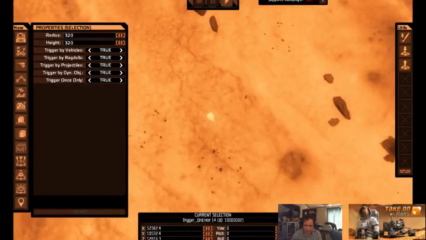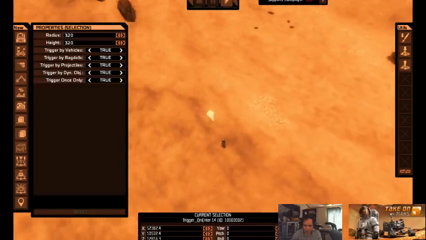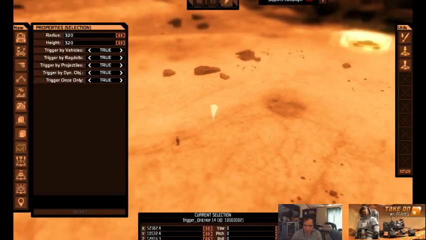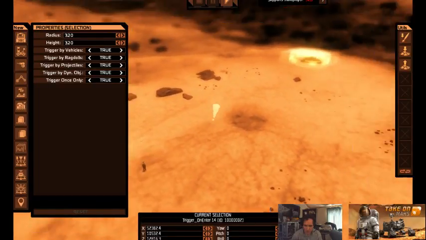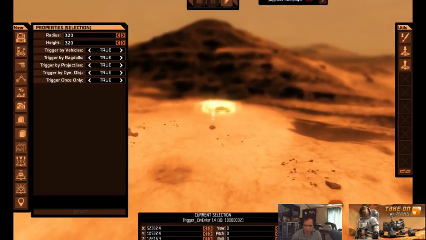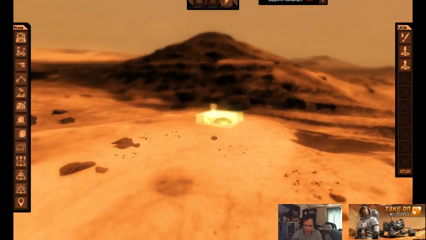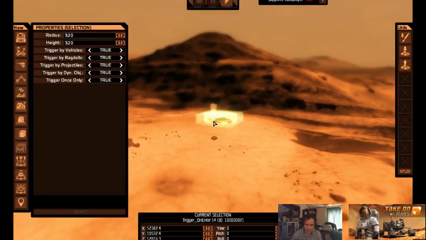Now we want to create a link with our character. Our little guy is right here. I can click on him. I can click on that event over there. So now we've got this thing triggered by vehicles, ragdolls, projectiles. The only thing we want to trigger that by, well, it doesn't matter really.